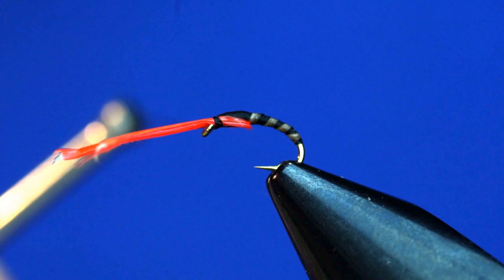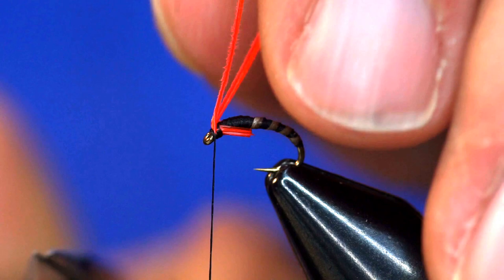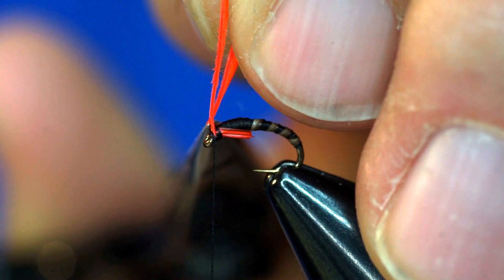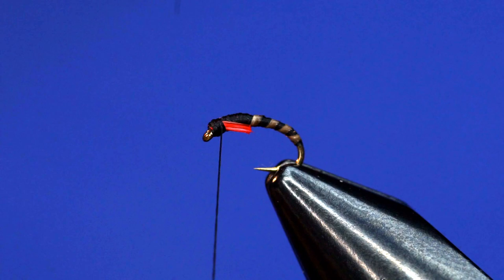And now I'm going to tighten down those wraps right at the eye. Come in front. And then this is where it helps to have good scissors. You can tear these off if you want, but I like to just come in here and trim them. And then clean up the head. And then we whip finish.